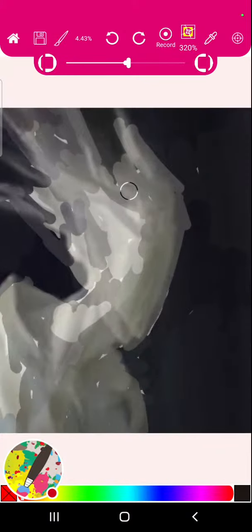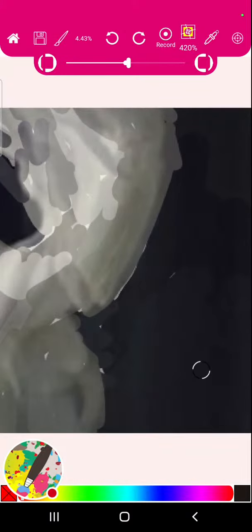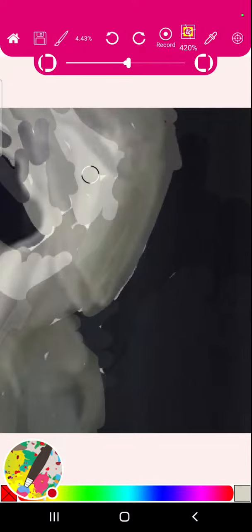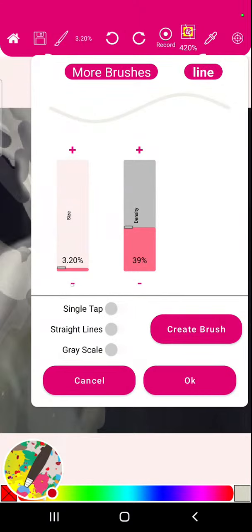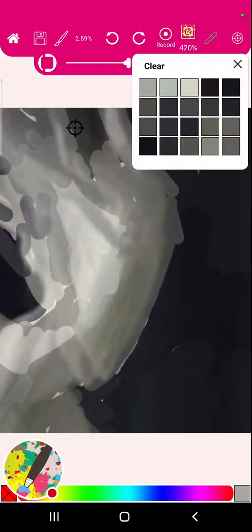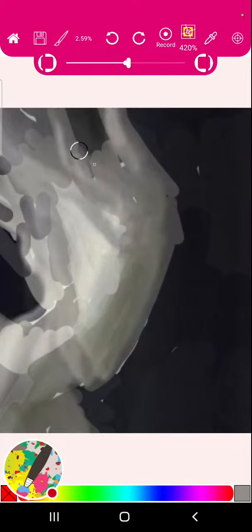Let's zoom in and select these colors and just pick a small brush size. Let's say we start off with 40%, okay? And then I'm going to show you what it does. Basically it allows you to blend. So I'm just blending. It's a form of blending, that's all it is. And let's see if it works.